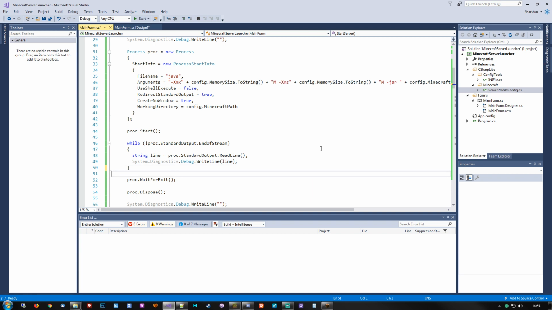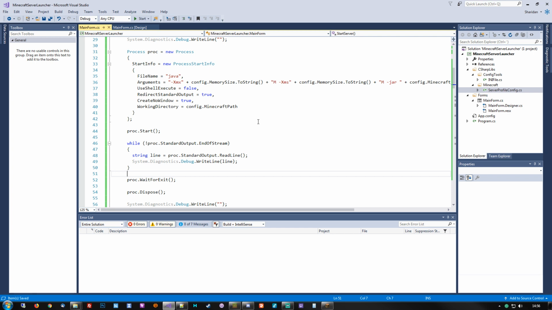So from here, the next step would probably be stuffing this into a separate class that can handle running the Minecraft server in a separate thread from our main UI, and then tie in some controls so we can tell this particular thread, hey, you need to shut down now, or show me the console, or whichever extra options we want to put in here.